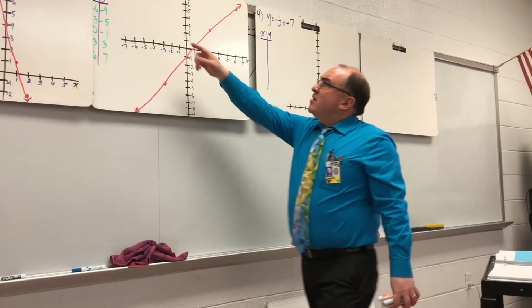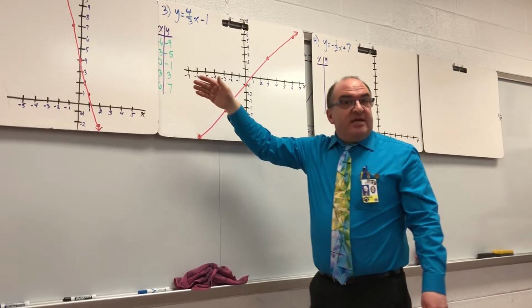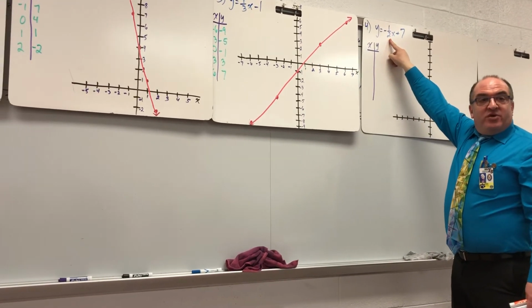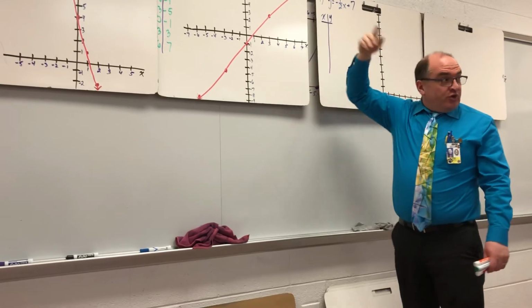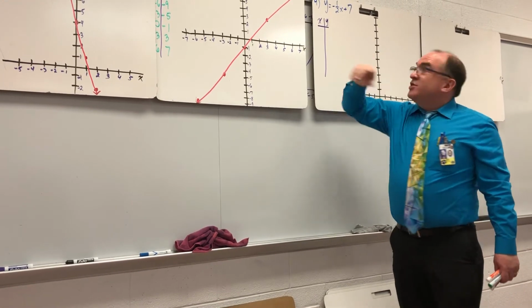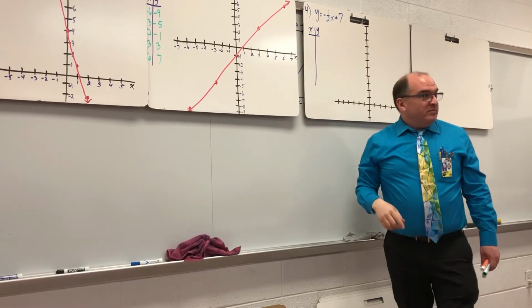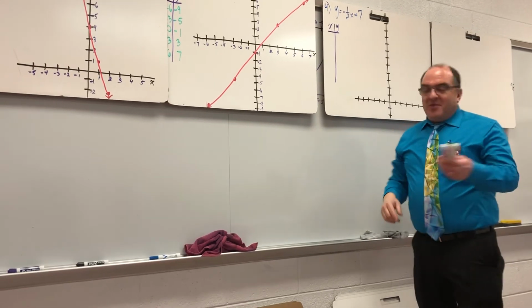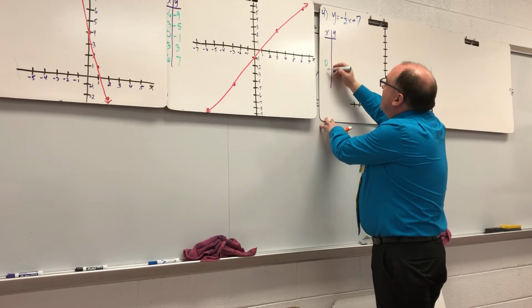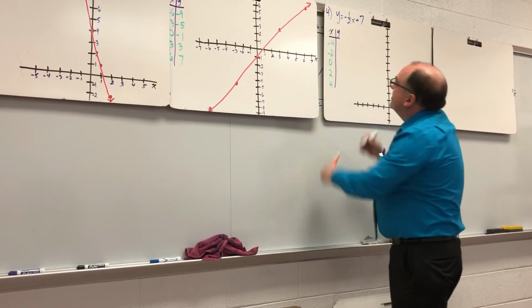So here, we had a 3 in the denominator, and we used numbers like 3 and 6. Here, I have a 2 in the denominator, so I'm going to use numbers like 2 and 4, right? Because 2 will knock out this 2, and 4 will knock out this 2, right? Okay. So I'm going to still use 0. I'm going to use 2. I'm going to use 4. I'm going to use -2 and -4, right?